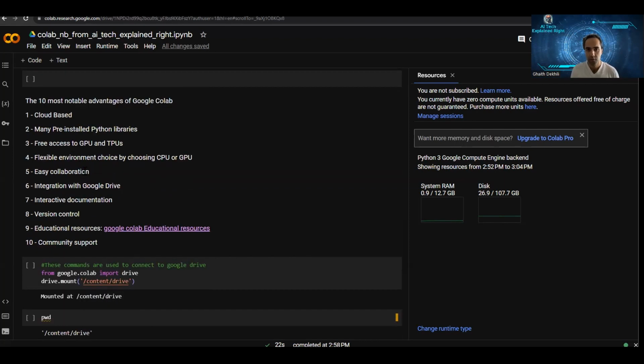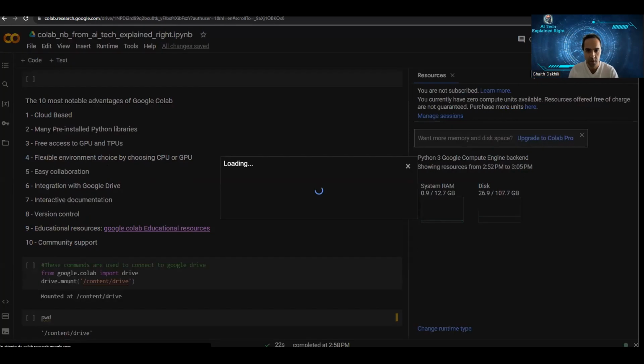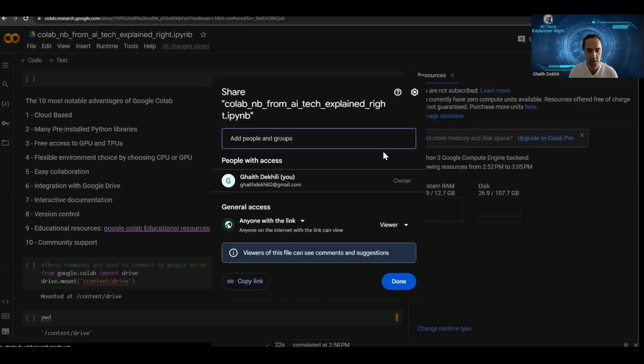and GPU. Thanks to Google Colab, we have easy collaboration as well because we can share our notebook by just clicking on share, and that's what I've done actually, and I will put the link to this notebook in the video description so that when you click on it, you will just have the same notebook and you can run it the way that I've done.